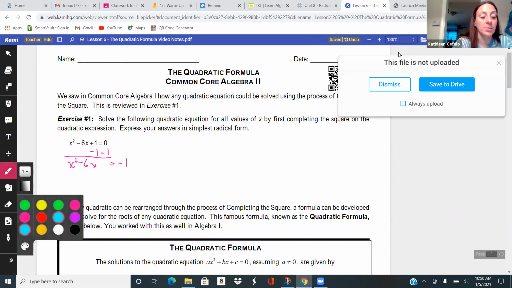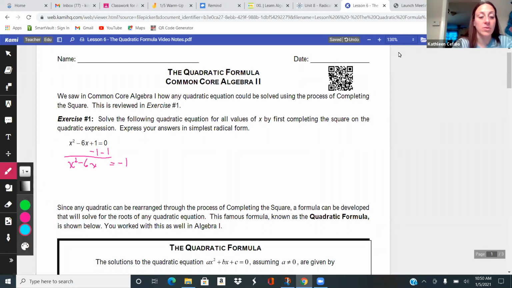Now remember, when you are completing the square, I always think I need to add something to one side and I have to add that same value to the other. So I just give myself little boxes to fill in. Now, to find that term to add, we take the middle term, which is -6. Half of -6 is -3, and then we square that -3, which gives us +9. So that's what we add to both sides, +9.